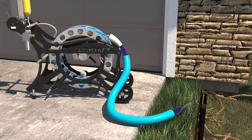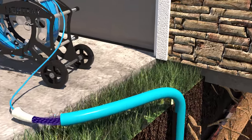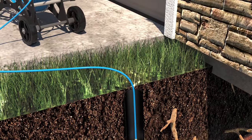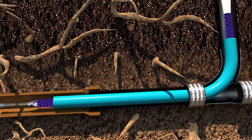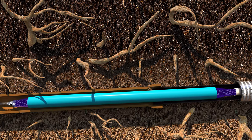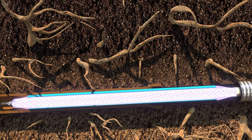For localized pipe damage, the LightRay LR3, the next generation of UV casting, is fitted with a 5-foot UV light packer wrapped with a liner that hardens under UV light exposure. The liner is then pulled or pushed into place, and the packer is inflated, pressing the liner against the interior of the damaged pipe. The packer's UV light casts or hardens the liner in minutes, sealing all cracks and connections.